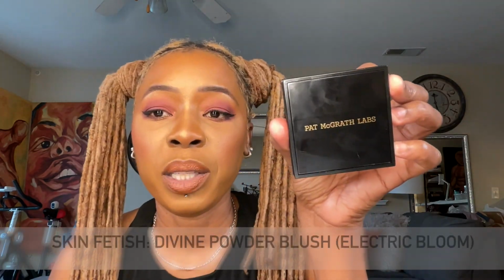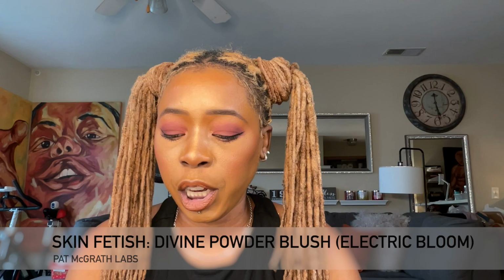However, the powder puff I think helped with giving me that airbrushed look, because the powder is supposed to give you blur, make your makeup last even longer, up to 24 hours. It diminishes pores. It is waterproof, sweat proof, smudge proof, and I like the fact that it definitely includes that puff. I have not tested it to see if it is waterproof yet or anything like that. I guess with time that will tell, but I definitely do like the look and feel of my skin. Definitely recommend it.